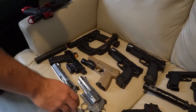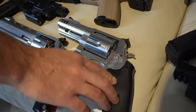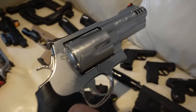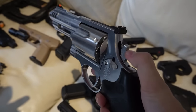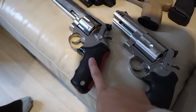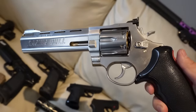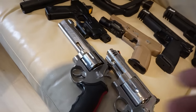Thanks, guys. Tanaka M Smith & Wesson 500 Magnum with the short barrel. And I've got the 10.5 inch, so it's kind of interesting to see the snub nose and stuff. I almost wish, I would prefer the long barrel, like that you have. But I guess this one's cool too. One I've been wanting for a long time, and I won't pull the hammer back on this one because it's a little messed up. Raging Bull, I've seen only one of those.